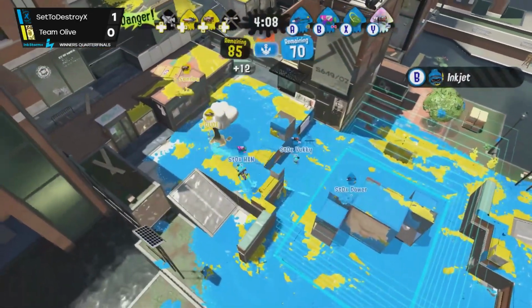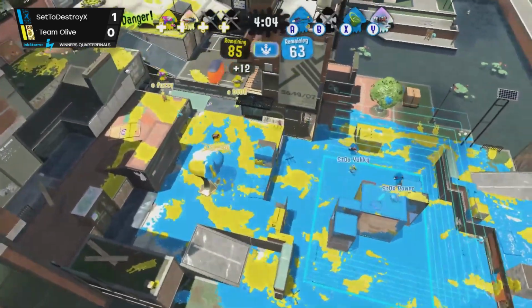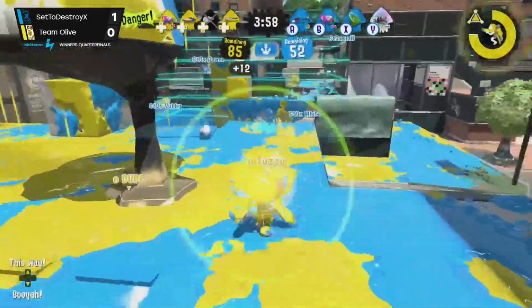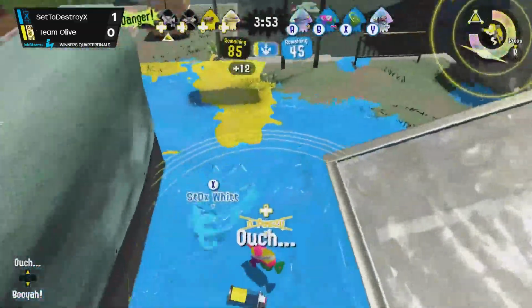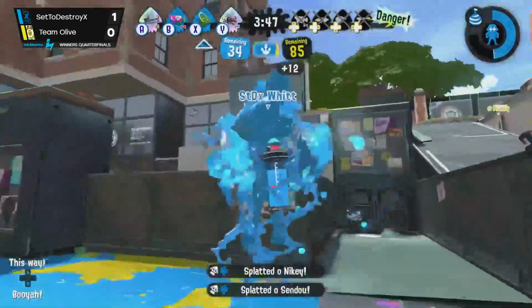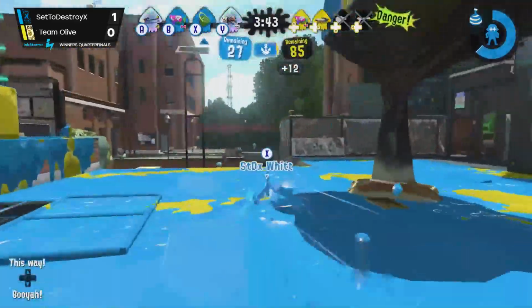And interesting to note that Team Olive did not end up bringing a charger with them. So the long-range stuff that they did bring was that Rapid Blaster and the Splattershot Pro, which isn't all that great by itself for getting that turf down in the splat zone. So what SetToDestroyX has done is they've allowed their shorter range weapons like that Tenatech, like that Tri-Slosher, to get up into the faces of Team Olive and back them up. That's a full wipe. Especially onto their longer range shooters, and that's exactly what Wit has done here, getting a kill there on Descendo to basically make it official.